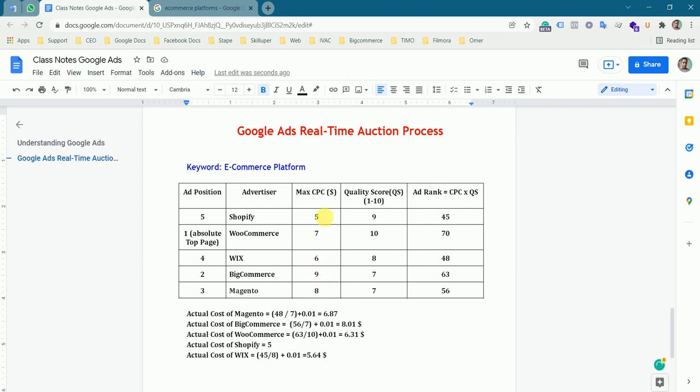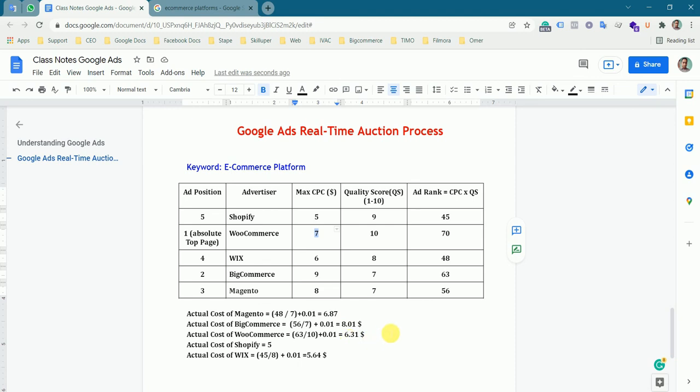This is the proposed cost, and this is the actual cost. When WooCommerce is ranked first by Google, when one user clicks on this ad, the cost deducted will be 6.31 USD, but our proposal is 7. This is the proposed value, and this is the actual value.